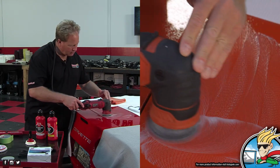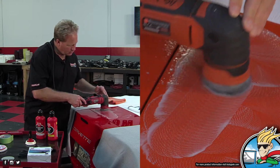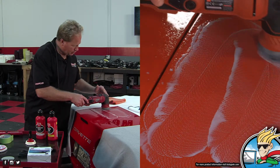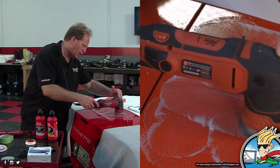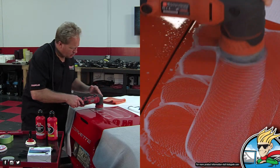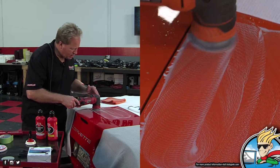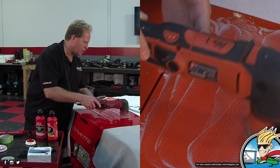One, 2, 3, 4, 5. Let me do one more here. Just the weight of the machine.